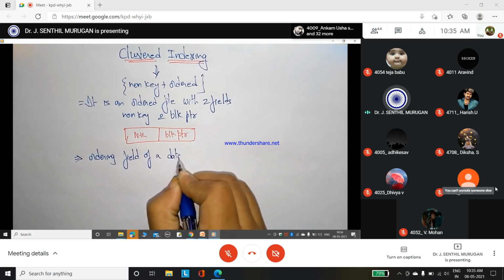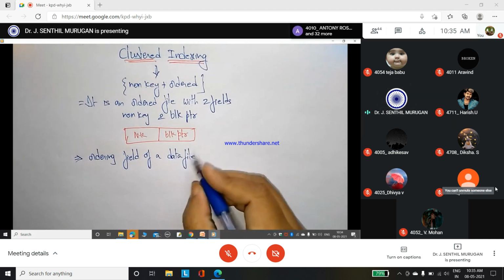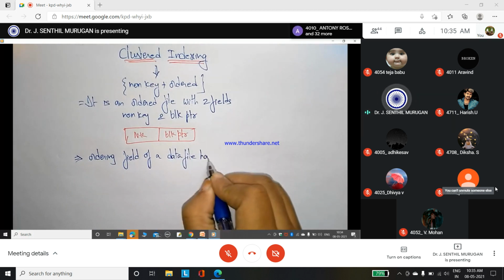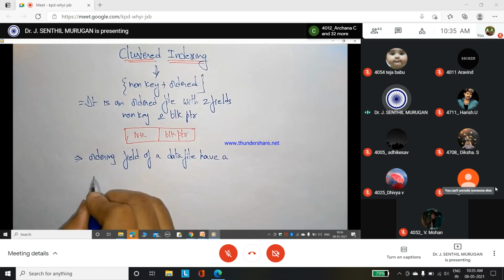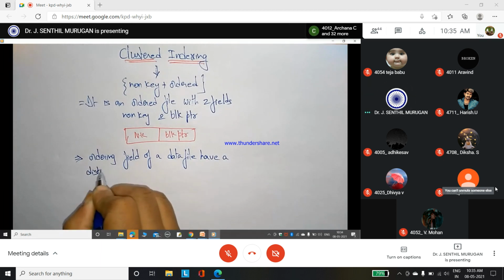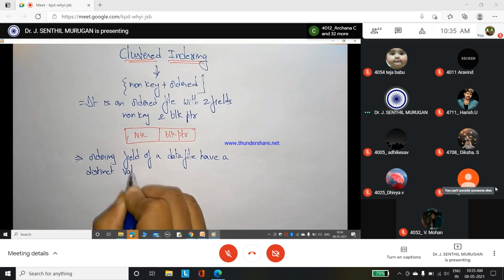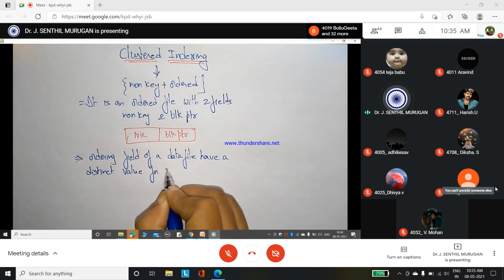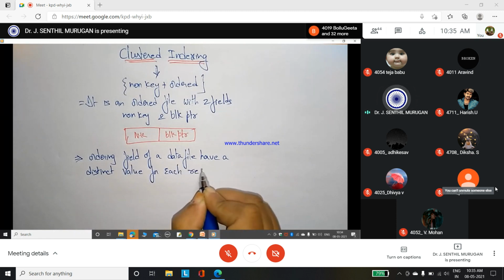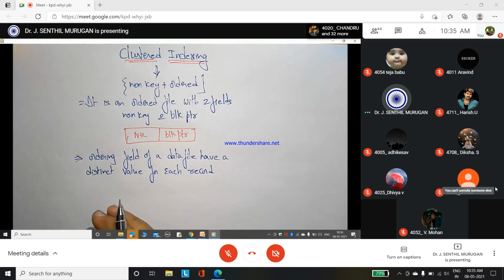So for each record, whatever is there, we are accessing by using the index file.